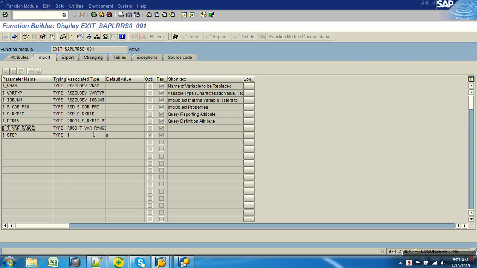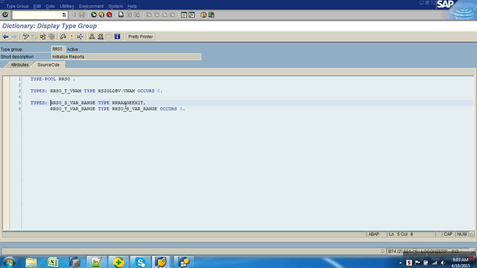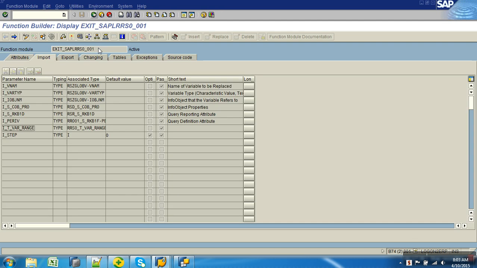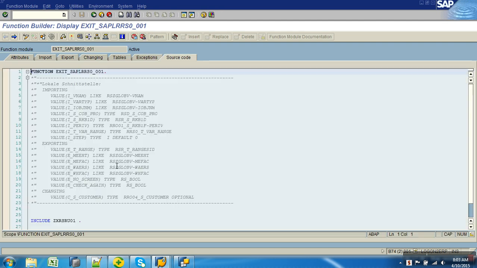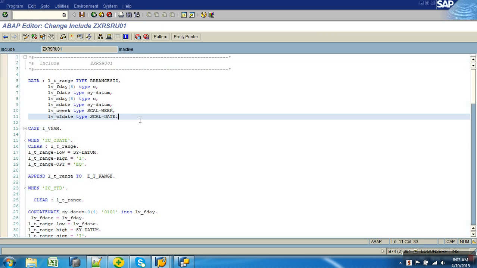If I need to use this, I want to declare it, because that's a table. These are the ultimate fields in it. What is the variable name in it? VName. What is the low value in it? Low. So to read from it, I must use a work area first, because whenever you read data from an internal table, I must fill that into a work area, right?